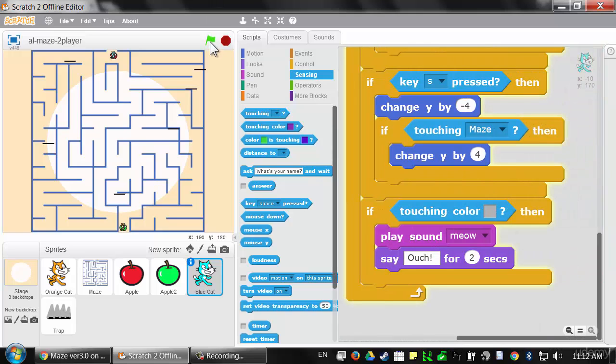So we can quickly test this out, make sure that the blue cat gets slowed down whenever the blue cat is touching the gray spikes. Perfect. And that finishes the deadly spikes, or at least the annoying slowing you down spikes for the maze game. The next lesson will have the last change that we'll make to our maze game. We're going to go ahead and add some cheat codes that allow the players to walk through walls.